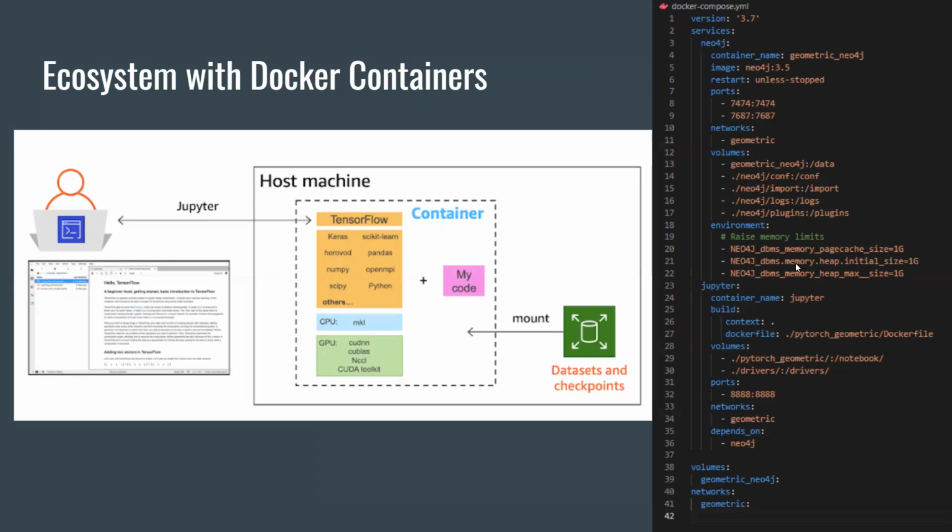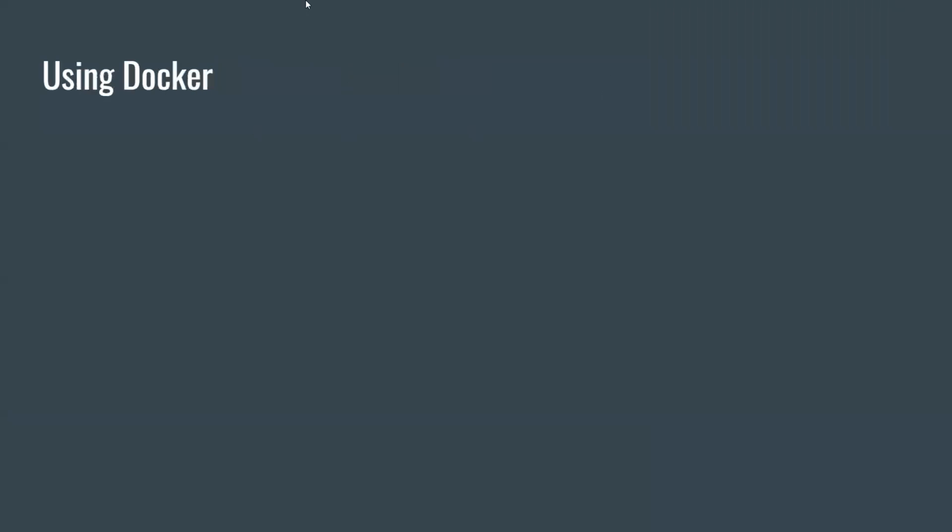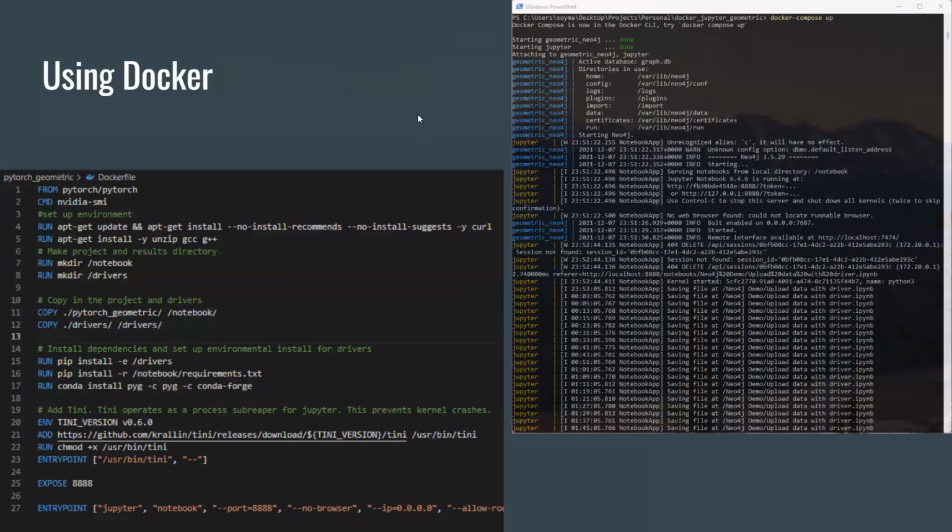We've automated the building of our environment, installing all of our packages and deploying our Jupyter Notebooks in Docker containers. And then additionally deploying Neo4j in tandem and linking them up on the same internal network. So it works out really nice. This is just our Docker Compose YAML file. It's basically just the configuration saying this is one container that we're spinning up, and this is our separate container for Neo4j.